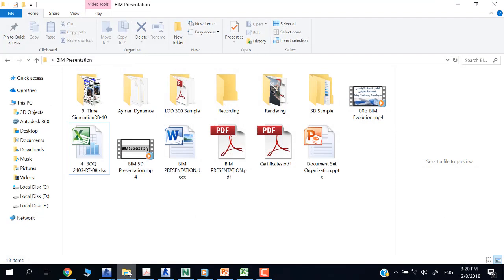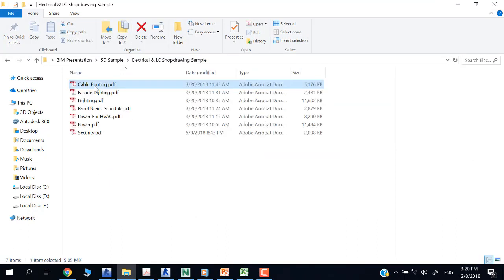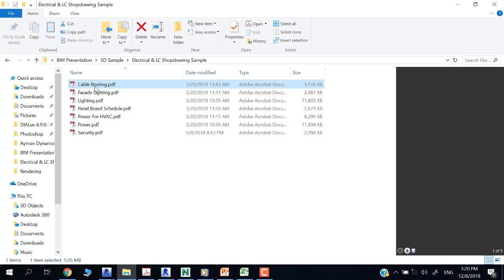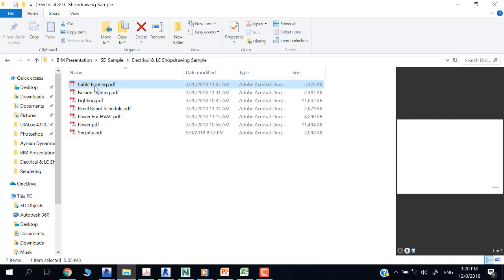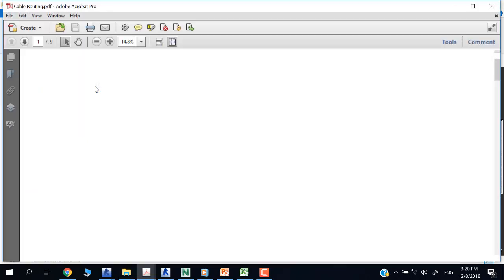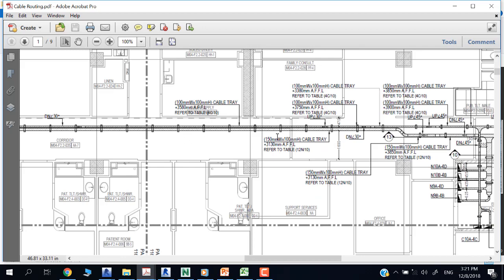Also, I can show you a sample of the exported sheets for such projects. We can see, for example, the cable routing sheets, which are exported from Revit from this project, which show every single cable tray with a schedule and numbering for all the cables inside the cable tray, and other sections for the electrical rooms, showing each wall in a separate section, and the callouts for the electrical rooms. It's also showing the supports for the cable tray every 1.5 meters.